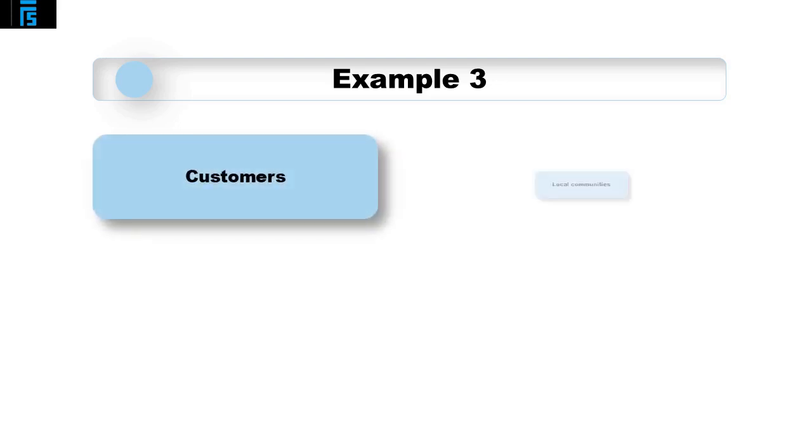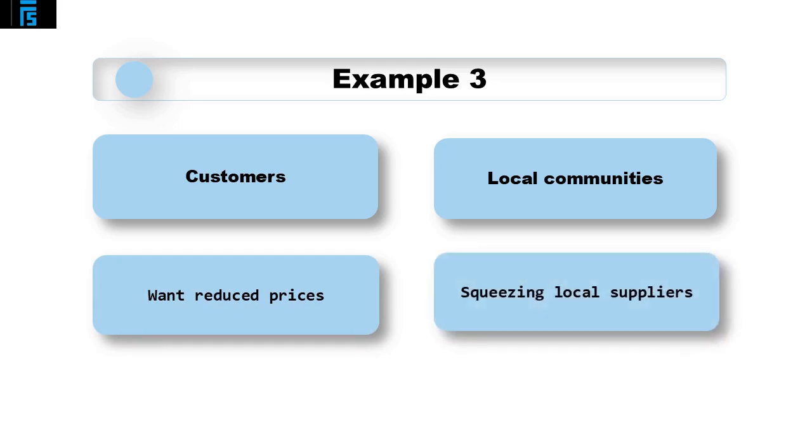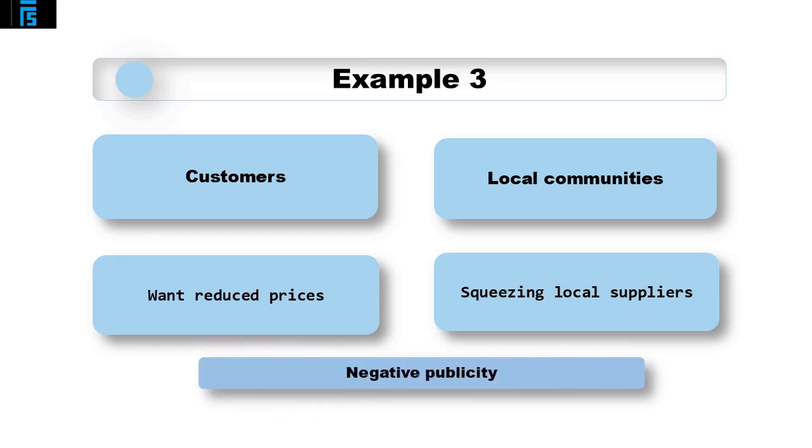Conflicts may also arise between stakeholder groups which are not directly associated with the firm, for example, a company's customers and local communities. An example of such conflict arises when customers apply pressure on the company to reduce prices. The company may react by squeezing its local suppliers, thus exposing itself to negative publicity and unfavorable perception from local communities. As you may imagine, stakeholder conflicts are difficult to manage because the interests of certain groups are often completely contradictory. A commonly applied measure which enables the management of these opposing interests involves establishing a set of rules which define the hierarchy of decision-making referred to as corporate governance.